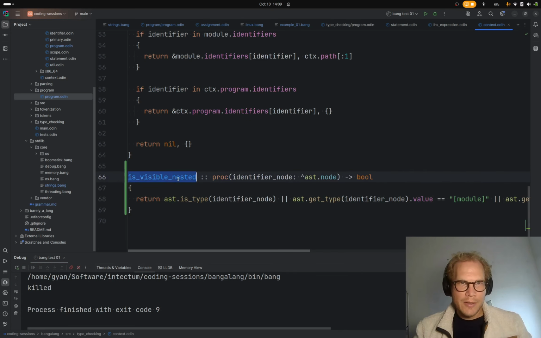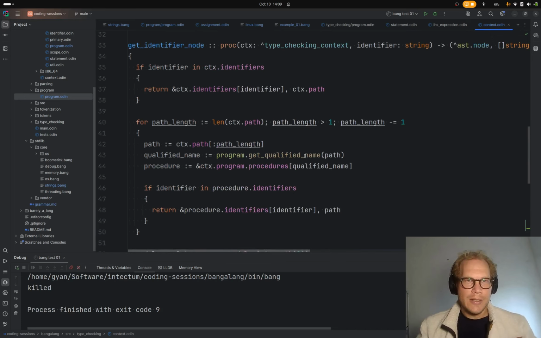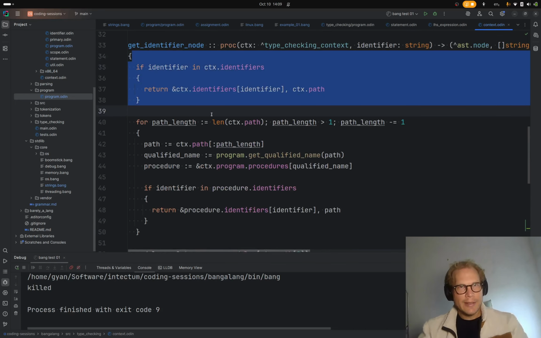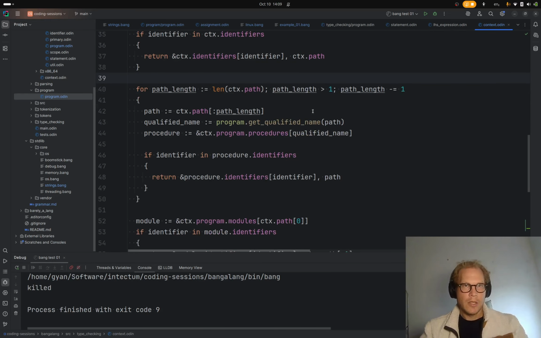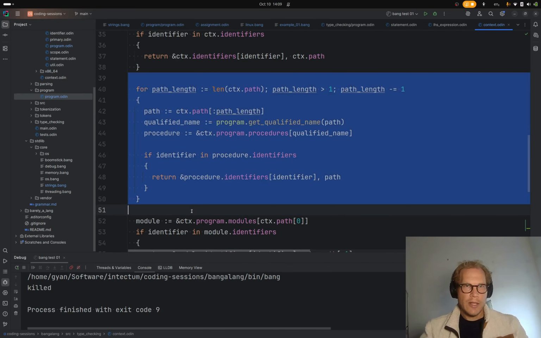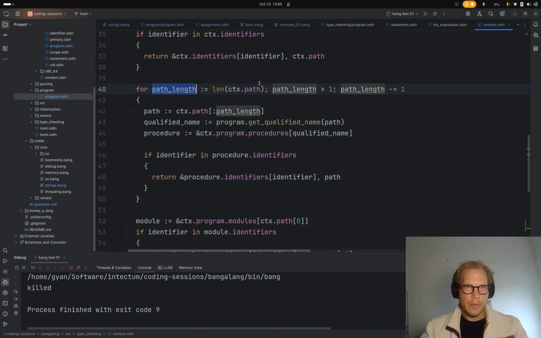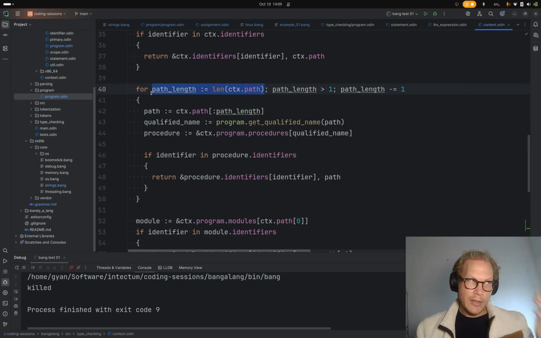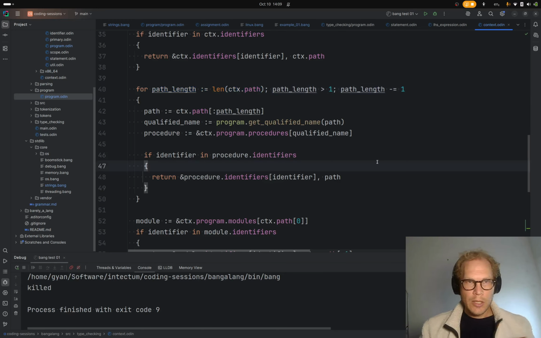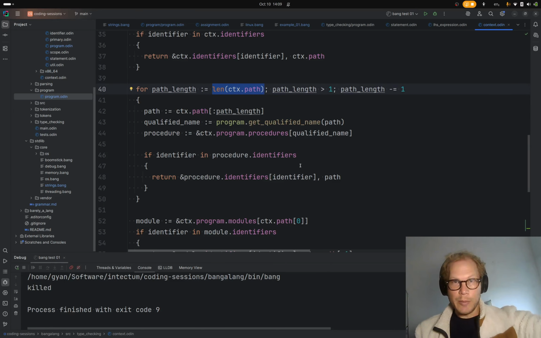Where was that context? Yeah, so the idea is, if we're looking directly in the identifiers, everything is visible. When we're here, if the path length equals that, then we're looking at the current procedure, so everything is visible. But if path length is less than that, effectively that means we've gone up a level.